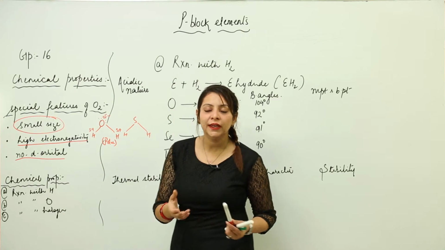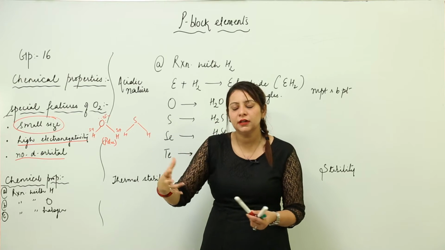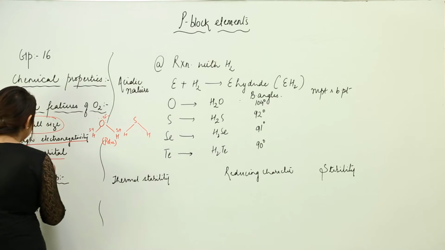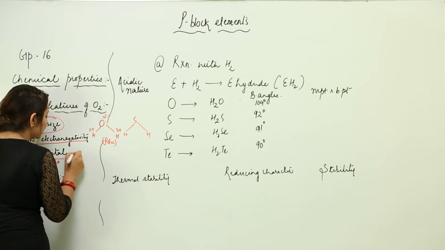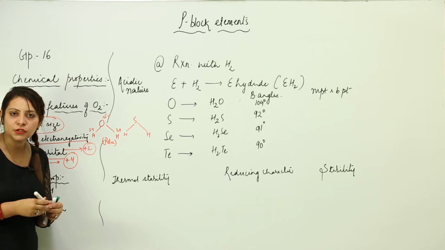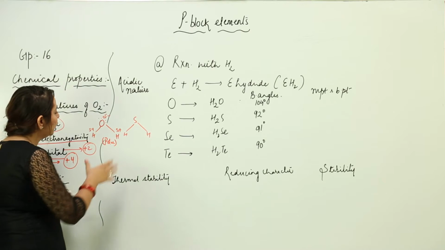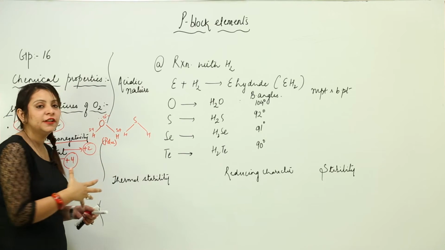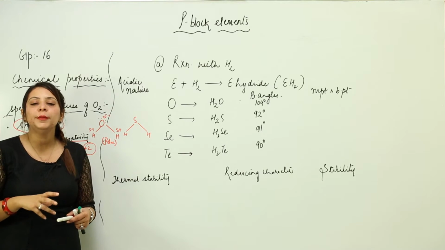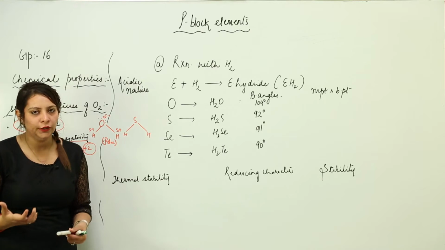So it has no vacant d orbital, that means it cannot extend its oxidation number beyond a certain limit. The maximum covalency which it can exhibit is 4, but generally it exhibits 2. And moreover it is a gas. And as you can see that it is polar, being small in size also and polar, it is capable of forming hydrogen bonding. So that means it can get into hydrogen bonding.